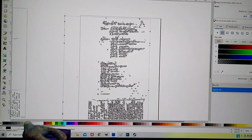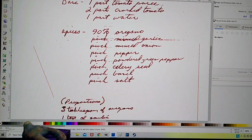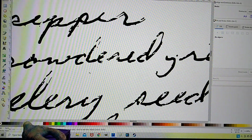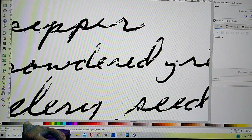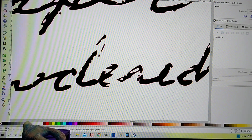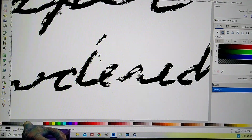Now sometimes the SVG will create some kind of crazy lettering, or maybe the lettering isn't super legible because it was done in pencil and it's super faint. So what you can do, I'm going to go in right here and show you how that looks. Now this is kind of an over stylized version of the texture of the ink that was on the page. It's kind of hard to read what that says. So we're going to click on it again. We're going to get rid of just the nodes that are causing us an issue.